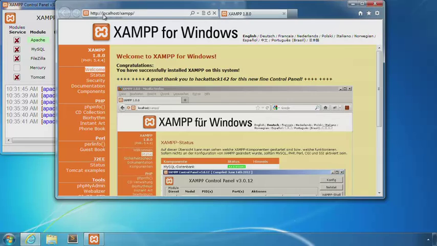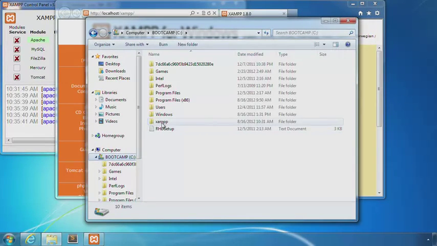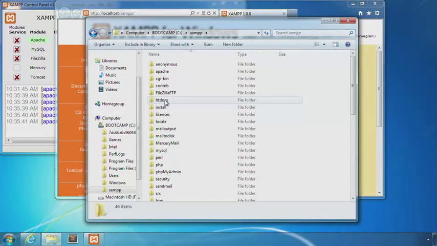The second thing we need to note is a folder location. The root of a web server references a specific folder on the operating system. Open up Windows Explorer. Go to the new folder we created at C:XAMPP. There will be a folder in there called htdocs. This is short for hypertext documents. Files in this folder will be available at your localhost web address.